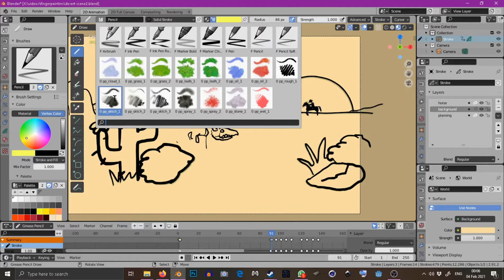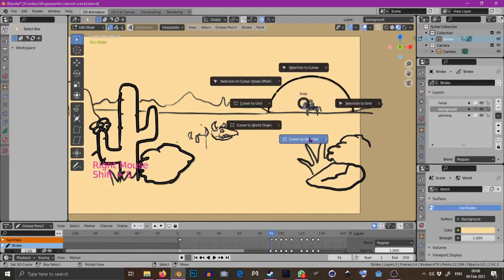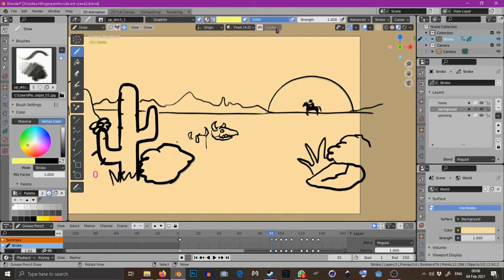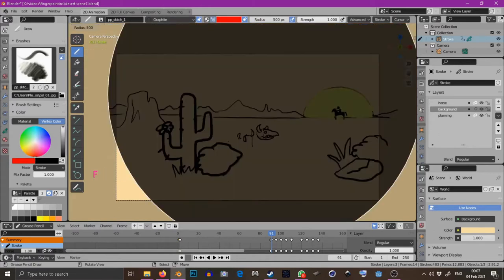I change the background color of the scene to a more deserty color, and I begin painting the color of the sky, which I decided was a bright yellow color. I'm going for the kind of style that you see in the box art for Red Dead Redemption 2, which has a lot of contrast and a lot of bright reds and yellows.